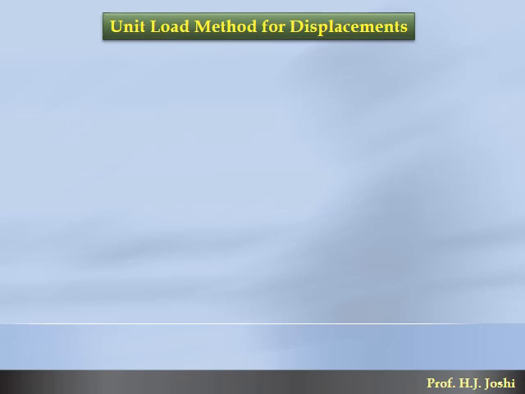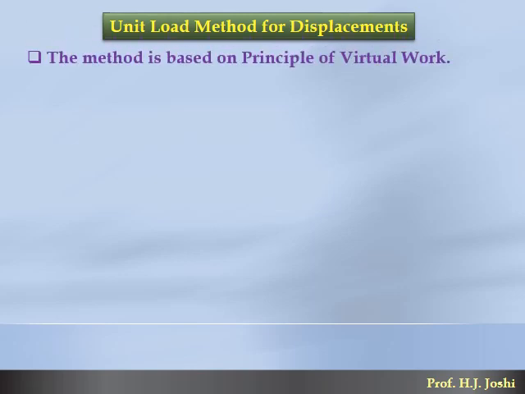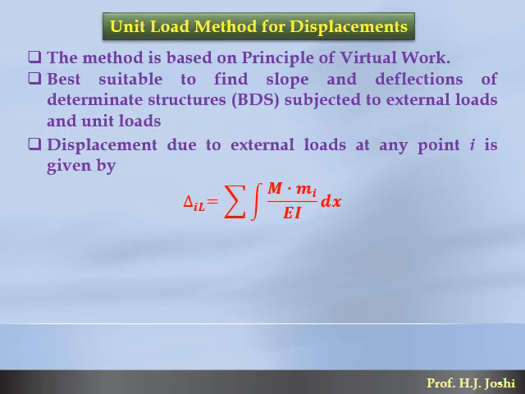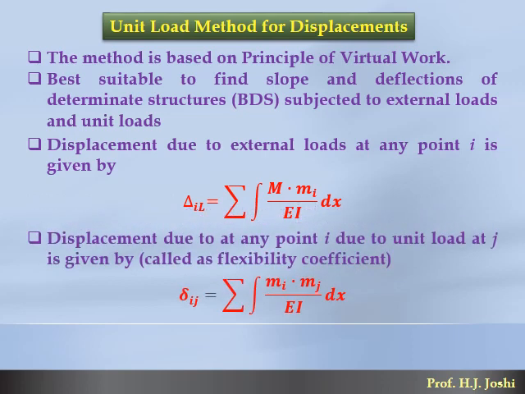But the most frequently used and easiest is the unit load method for displacement, which is based on the principle of virtual work. This is best suited for any complex geometry, and the method is given by two simple equations. One is displacement due to external load, and the second is displacement due to unit load. Let me clarify: when I say displacement due to unit load, it is nothing but flexibility, because flexibility we have defined as displacement at any point due to unit load. So using the principle of virtual work, the unit load method, we can find displacements due to external loads as well as flexibility coefficients.